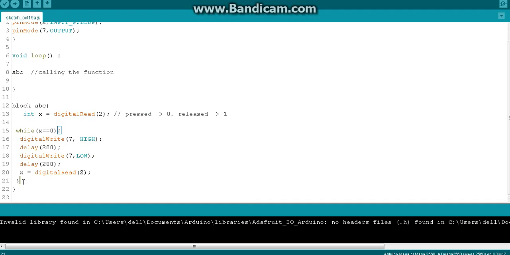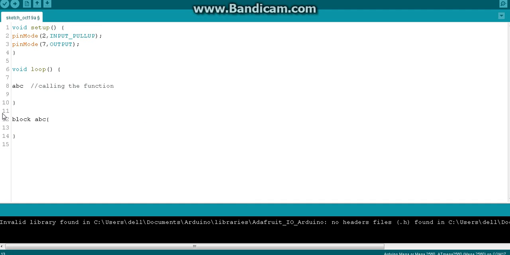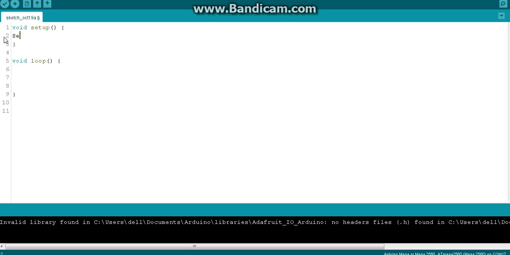So how can you write a function and use it? Let's take a small example. Let's remove all these things. Let's say in the void loop we are going to do some serial println scenarios. So I will say Serial.begin(9600).